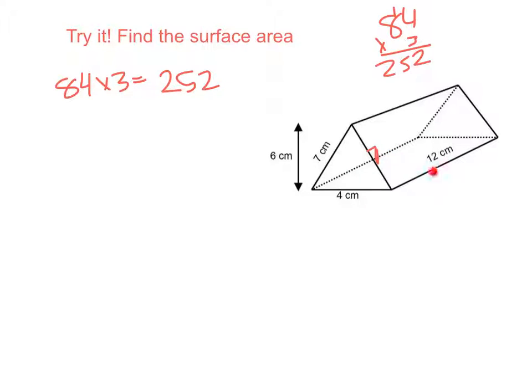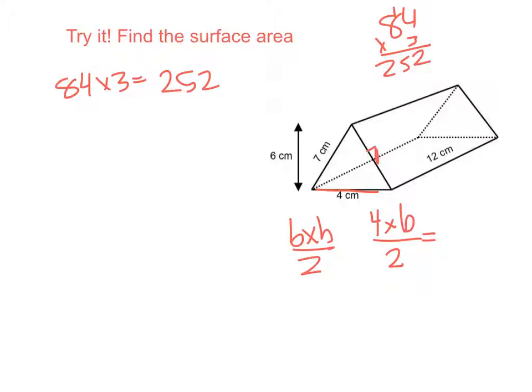Okay. Now I'm looking at the triangles. That's what those things are called. Which I need base times height divided by 2. My base is 4. My height is not 7. Remember, it's got to be a straight up and down arrow there. So it is the 6. Some of you might have done the 7. It would have given you a different answer.